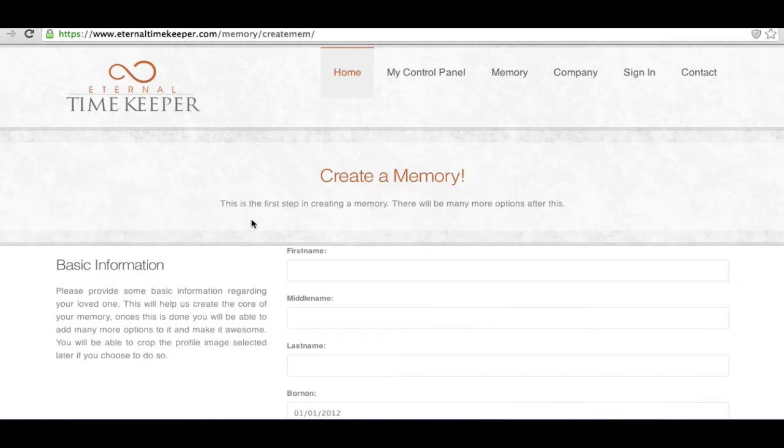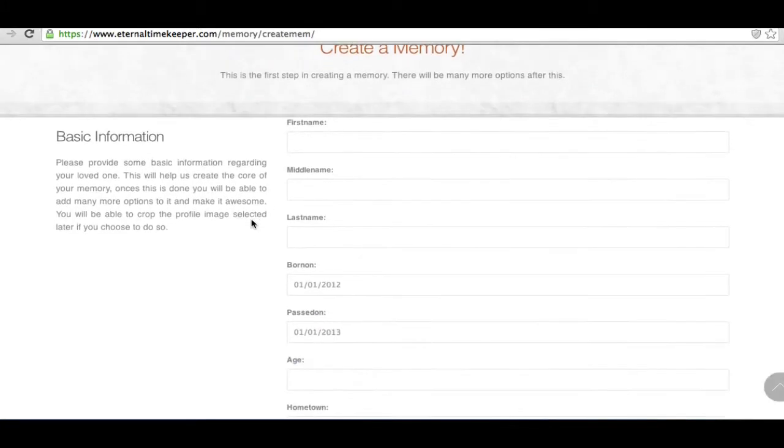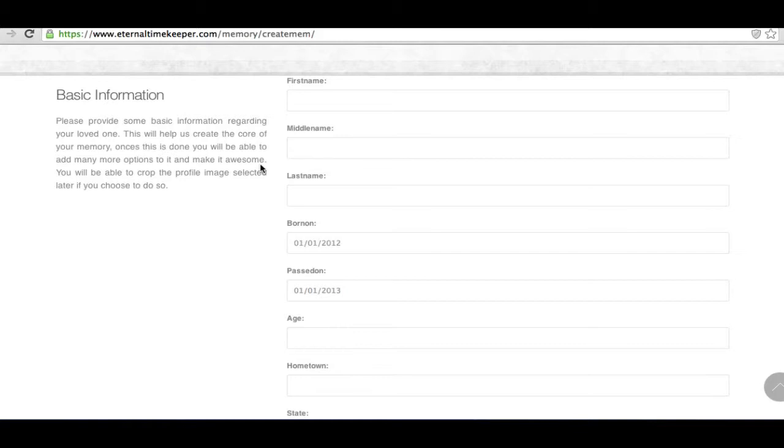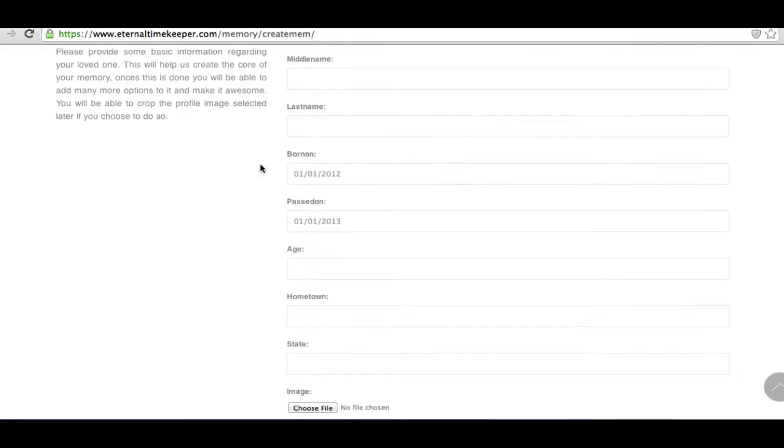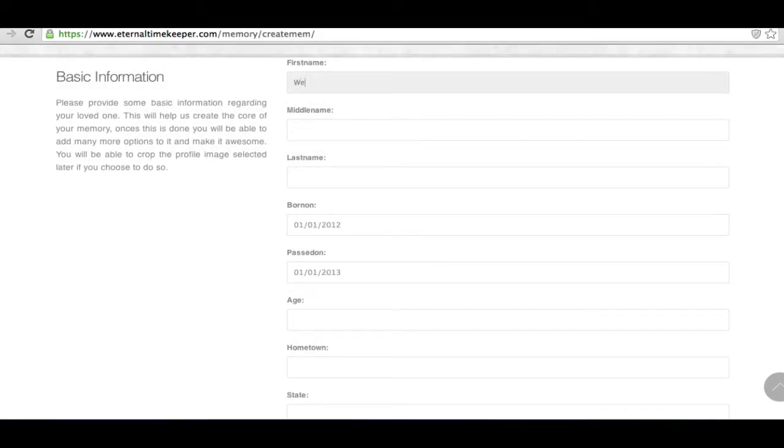So here we are on the Create a Memory page. This is where we're going to enter the basic information of our loved one to get the profile started. So we'll enter the first name, the middle name if you'd like, last name, the date that they were born. So notice it uses the format of month, day, and 4 digits for the year.